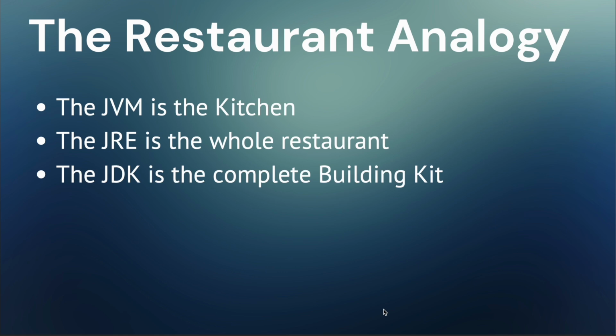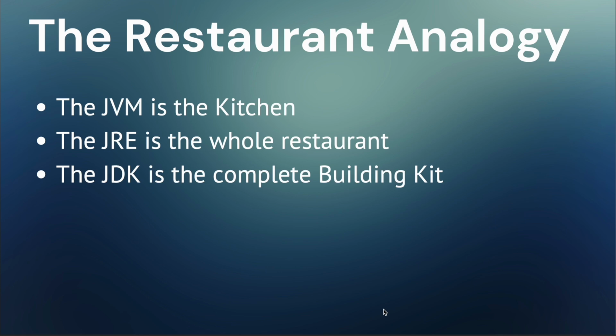The JRE is the whole restaurant. A kitchen alone is not enough to serve customers. You need a dining area, tables, chairs, staff, and menus. All of this together, including the kitchen, is the JRE. It is the complete environment needed to serve the customer. In Java, it provides everything needed to run a program.